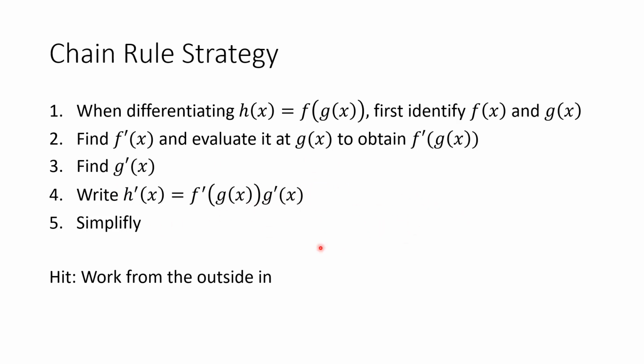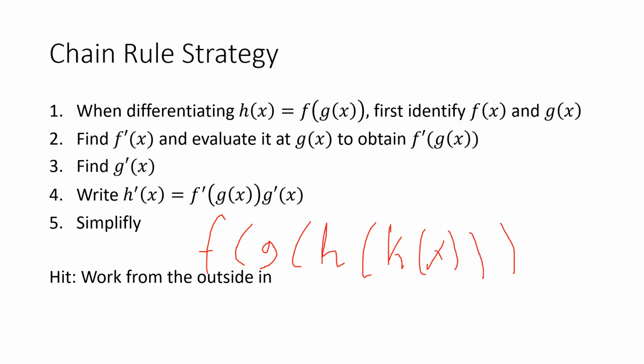And then we'll simplify, because sometimes we might have to FOIL two polynomials, and we can break things down. Chain rule is not a one-time thing, right? So we can have something like f of g of h of k of x, right? 1, 2, 3, 4. We want to work from the inside out, right? So we'll find what f of x is. Once we find what f of x is, we'll find f prime, right?